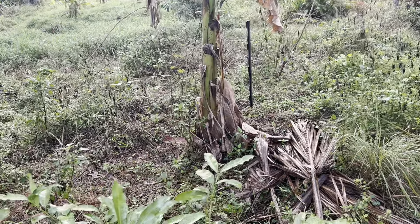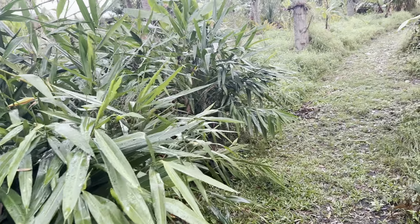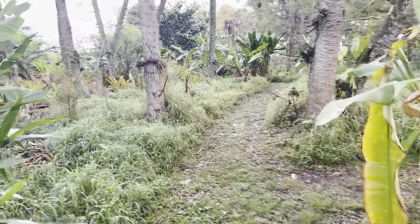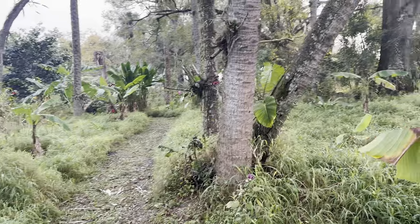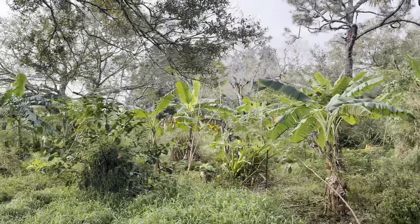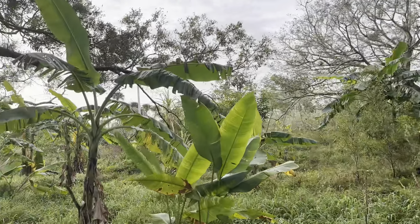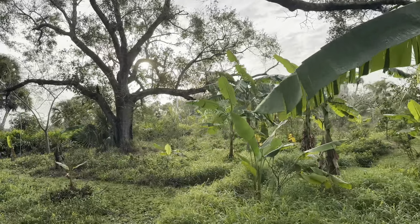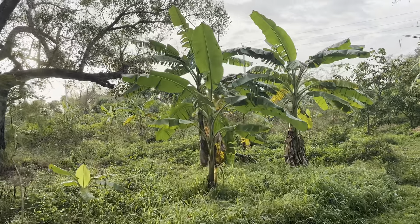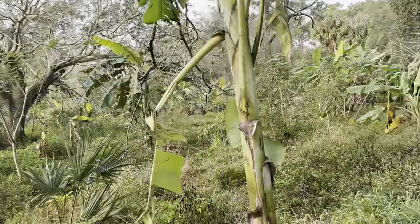To do that, you apply probiotics with prebiotics. You apply some carbon source like hay — I've found hay to be the best. The prebiotic is the hay and the probiotic is the biology. A manure — I've found manure — this is a banana I just did. I chopped the tops of the leaves off. I could do 10 of these in half an hour, 35 minutes.